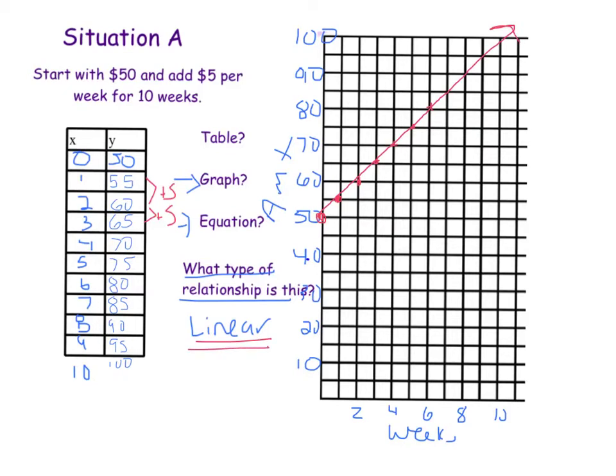So the characteristics of a linear relationship: it makes a straight line on a graph, and it goes up at that constant rate. It went up 5 for every one. That is what makes it linear. It's going up at a constant rate. The equation, remember, an equation of a linear relationship fits that y equals mx plus b. So hopefully you wrote y equals our rate. We are going up 5 for every one, and we started at 50. So my slope was 5, and my y-intercept was 50.